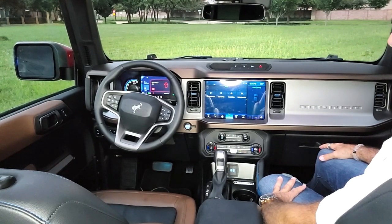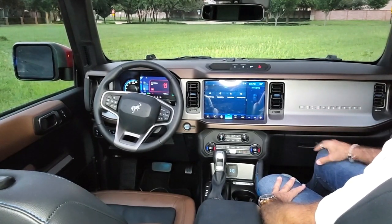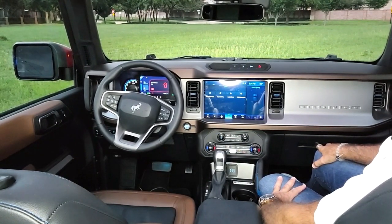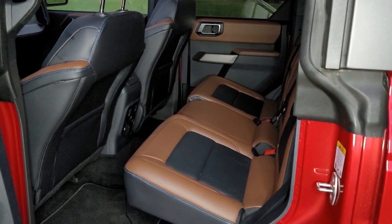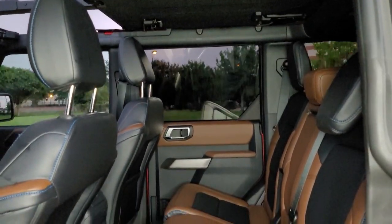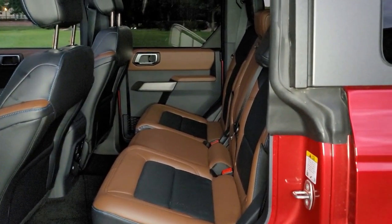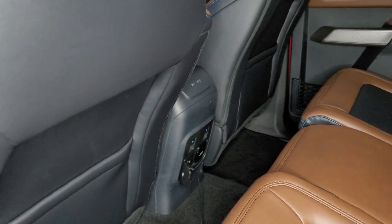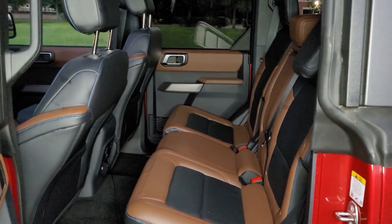Overall it's very comfortable in terms of headroom. I'm six feet tall and can get in easily — both front and back — and the roof goes straight up giving you a nice open view. The back seat is genuinely strong; three people can fit, and some of my six-foot-tall friends rode back there comfortably with good headroom and leg room. You wouldn't want to do 1,500 miles across the country back there, but for a weekend or a hundred-mile trip it's perfectly fine. There's a USB-A back there — a USB-C would be nice — and air conditioning comes from vents under the front seats.